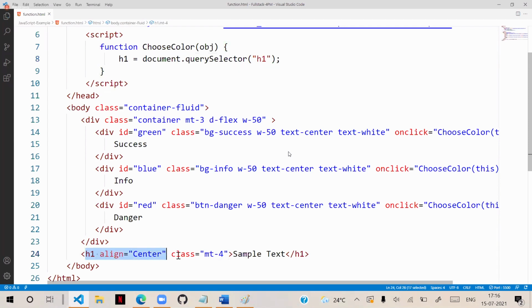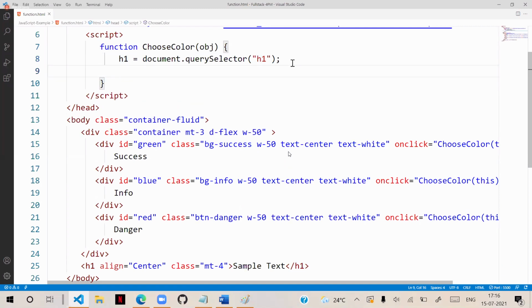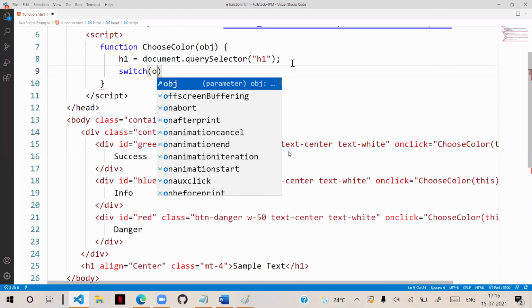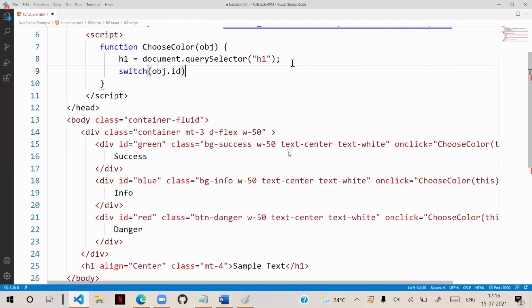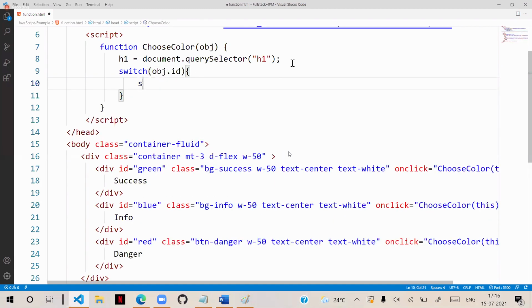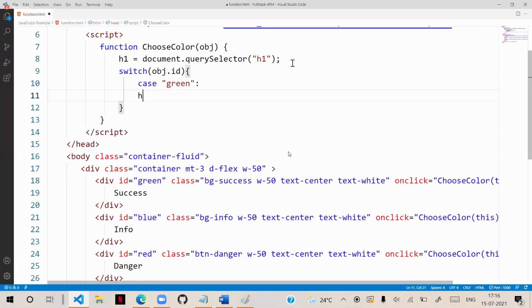You can give an ID, but querySelector is used to access by ID, by type, by name, anything. So if I haven't given an ID, I will use querySelector to access the heading. Now we will pass obj.id into the switch. And here we will write case: if the ID is green, then what should happen? h1.style.color is equal to, we need to apply the green color.